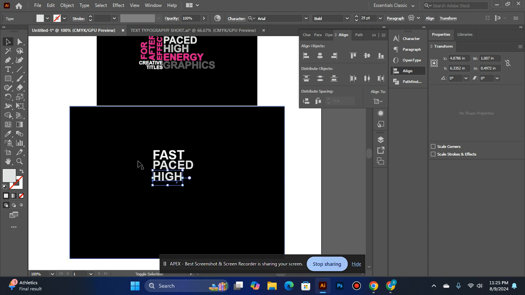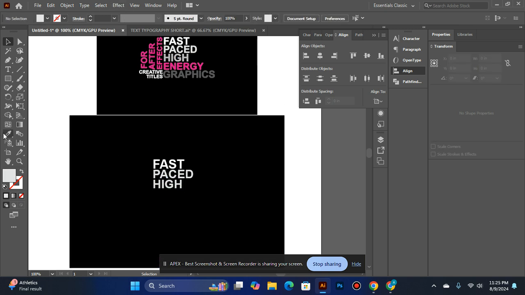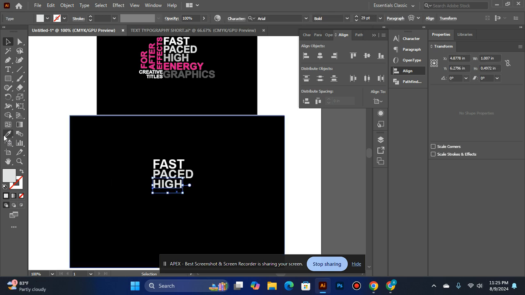And now select with selection and align left. Now it's much more precise.